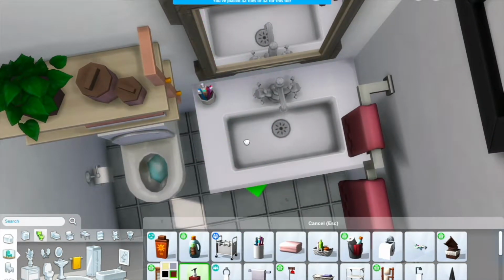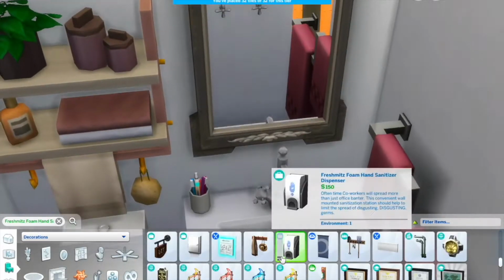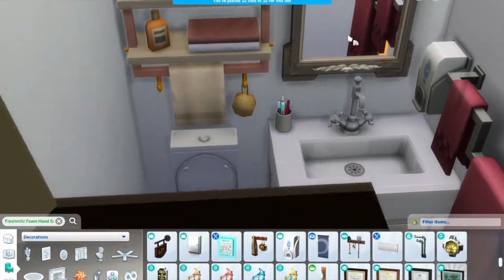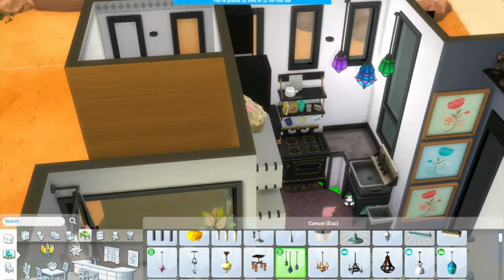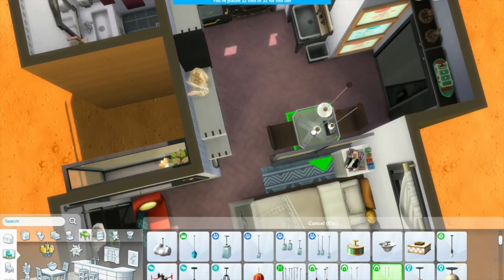So I just kept the bathroom very minimalistic and small. And I did add the little soap dispenser from Get to Work, I believe, because that to me was like, you'd have that in a restaurant and the new owner just didn't get rid of it. They said, I'll just put soap in there instead. Then I added these nice candles. Not candles, hanging lights.